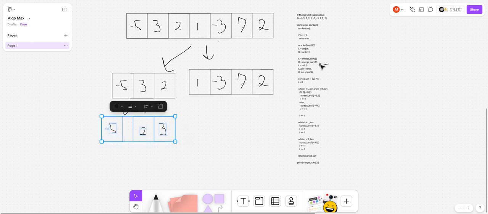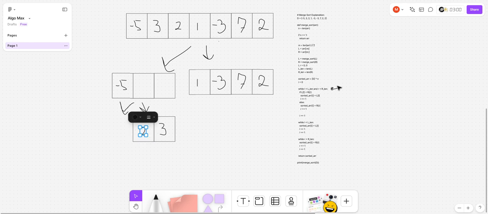And here again, the same process, same while loop. Again, we pick our minimum first. So it's actually going to be -5. And now our pointer for this part becomes out of bounds. So once the left is out of bounds, we can just simply go to this while loop and bubble them back up here.